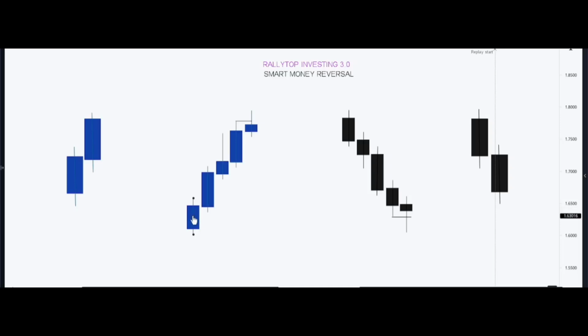For trade setups using the daily candlesticks, you need 2 candles, that is 2 days of data, on the daily time frame. The first day it printed this candle, the second day price closed above. The third day price also closed above, the fourth day price closed above. Now look at the 5th day, price failed to close above. Price wicked through the previous day's high and eventually closed below that previous day's high.